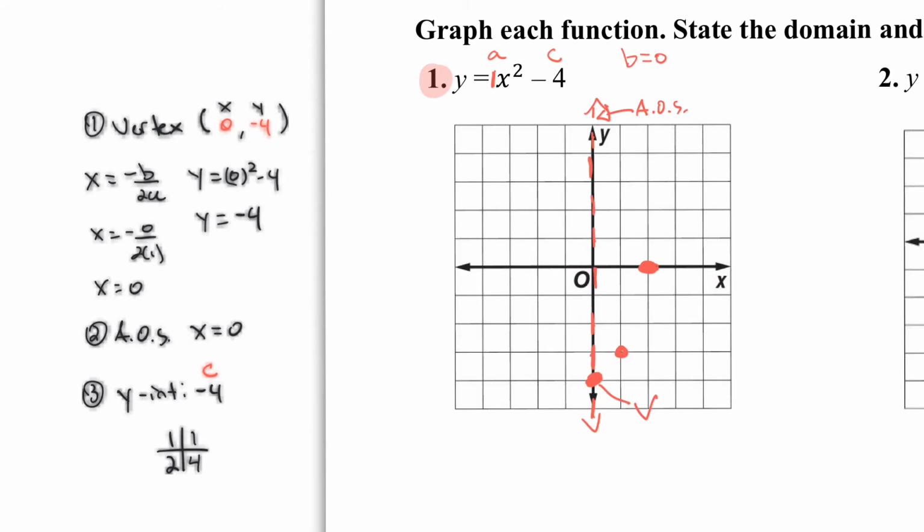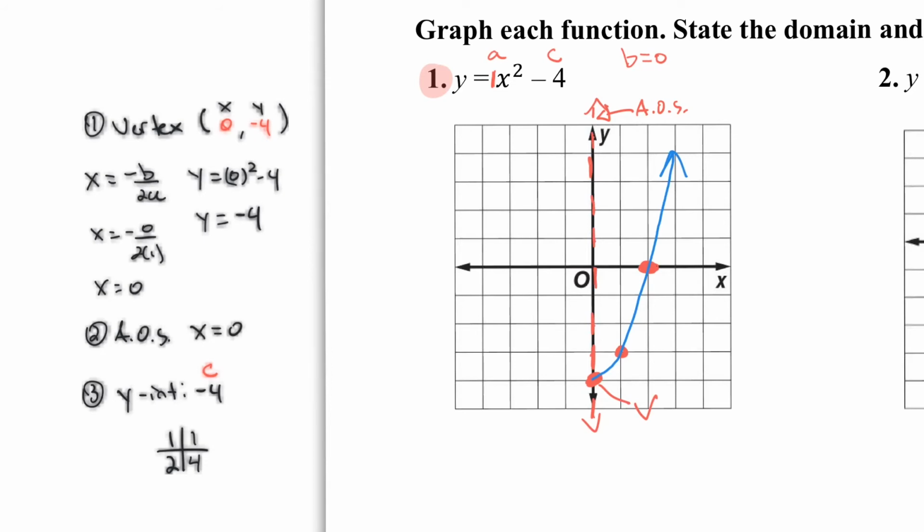So now, the next step, okay? You guys found the vertex, axis of symmetry, the y-intercept. We know the axis of symmetry cuts the parabola in half. So I know that I already have half. I'm going to draw my U, kind of like my curve going up like this, on the right side of the axis of symmetry. That's half of the parabola.